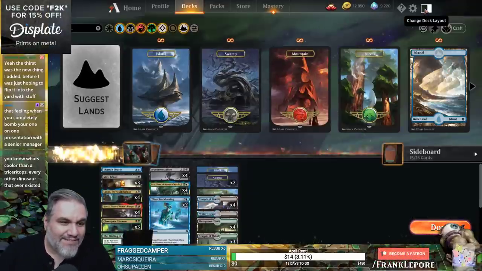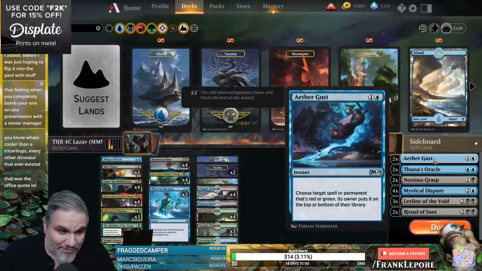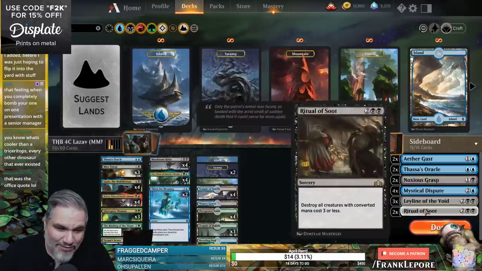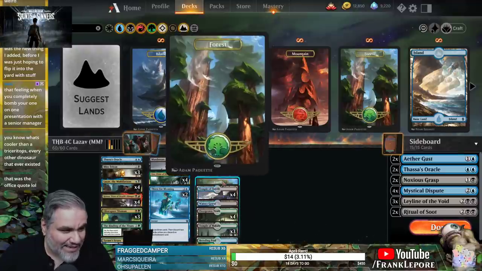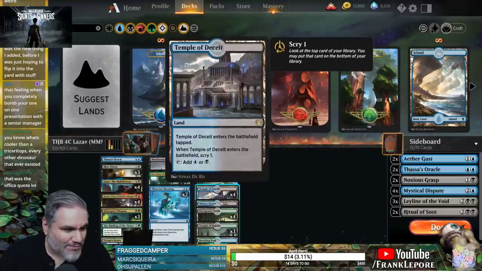We are playing a very interesting deck today, submitted by Mediocre Magic Man. We have two Aether Gust, two Thassa's Oracle, two Noxious Grasp, four Mystical Dispute, three Leyline of the Void, and two Ritual of Soot in the sideboard. And now I want to look at the main deck. Look at these new lands. These are the unsanctioned lands. I picked them up because I was like, those look pretty sweet.